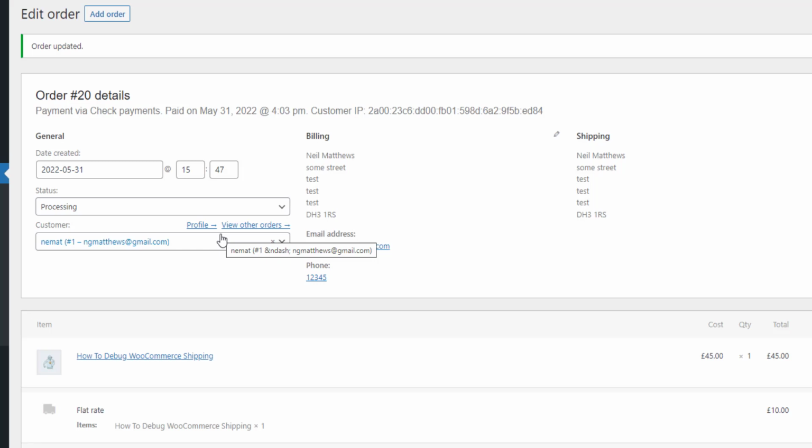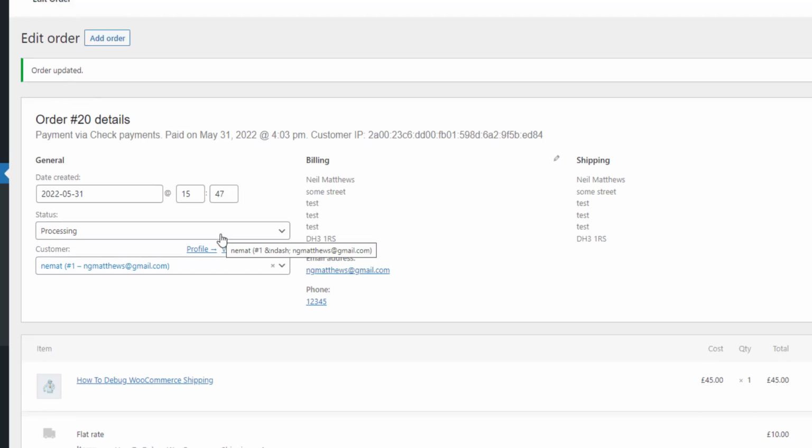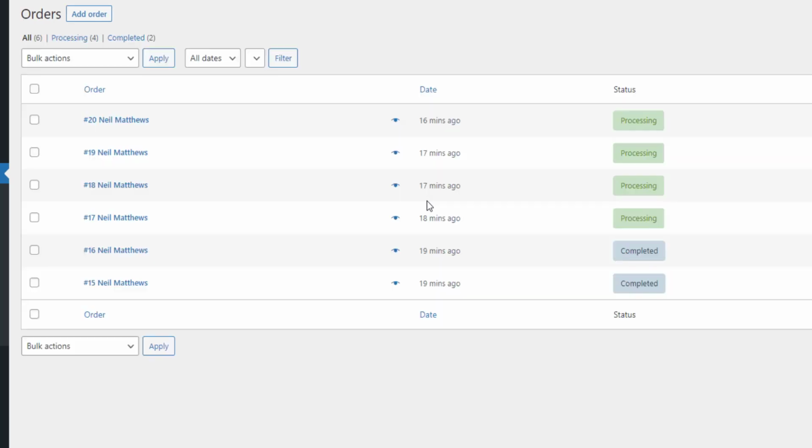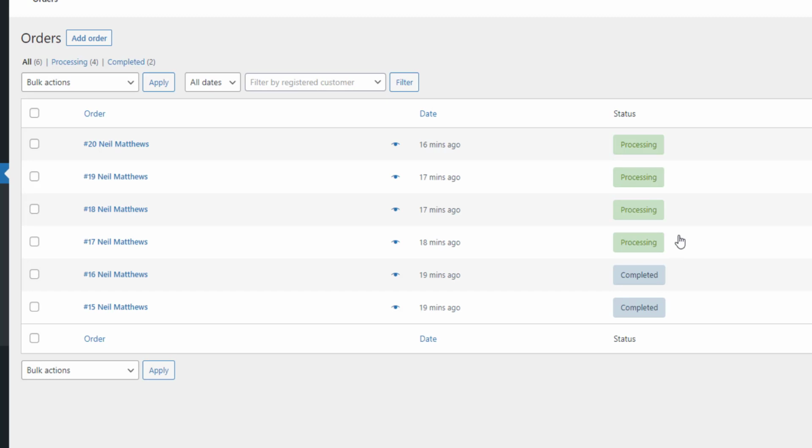I've banked that check and it's cleared, so then I mark that as processing, so we know that we need to package that product and get it out to our customers. So this is a really good sort of traffic light system, so you know where in the cycle any of your orders are at any one time.